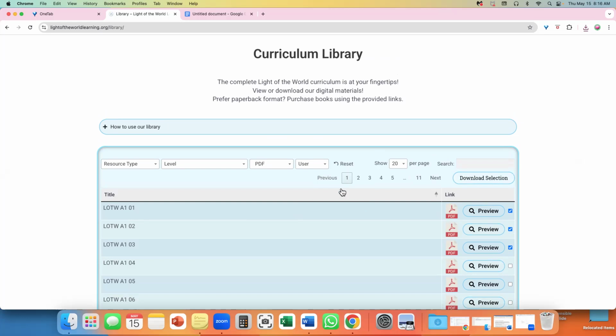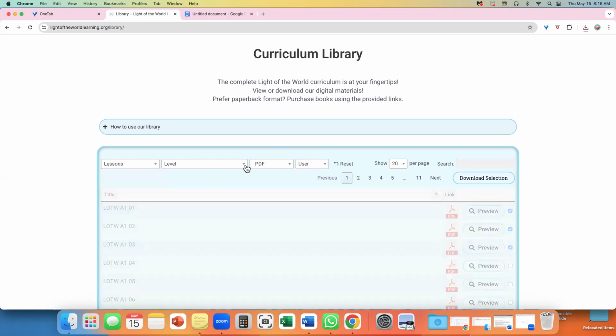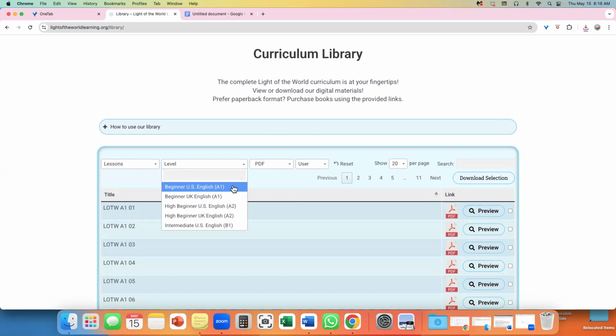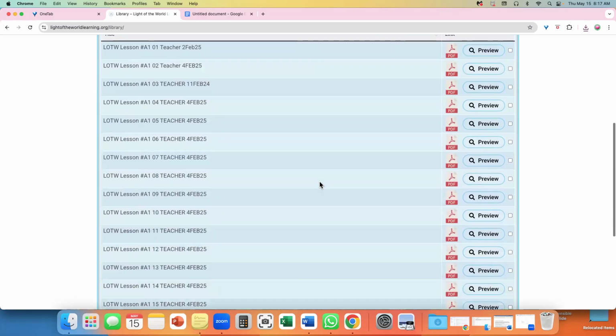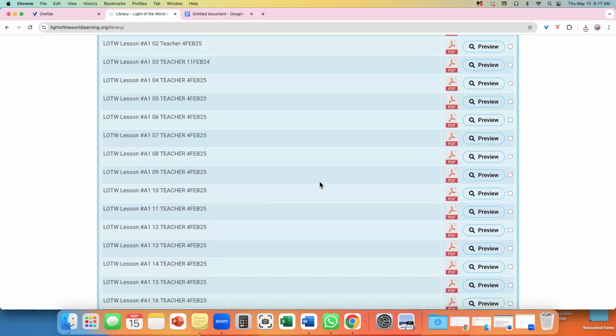We also have, in the PDFs, student and teacher PDFs. And so the difference is the student PDFs just have the lessons. The teacher PDFs also have the teacher notes. So I will show you a sample of one of those.